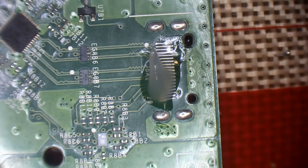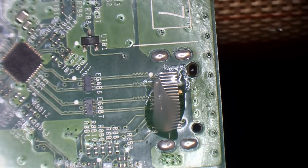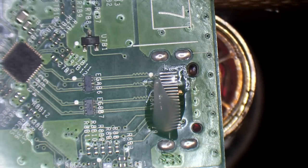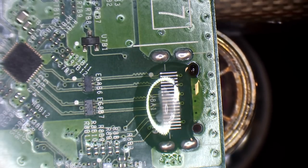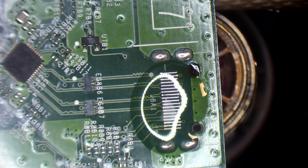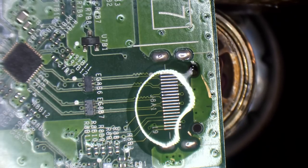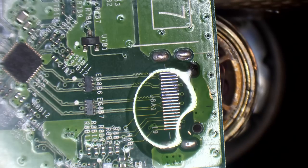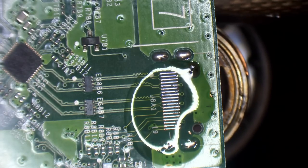So the way that I'll reinstall this is literally exactly the same method as I used for removing it. And that's to heat up from the bottom until I see the solder become molten. And then I'm just going to drop the port in place. So the heat will transfer through the board and it'll melt that solder pretty quickly actually. I'll keep it at 480 degrees Celsius for these. It's not a big deal. It's not a sensitive component.